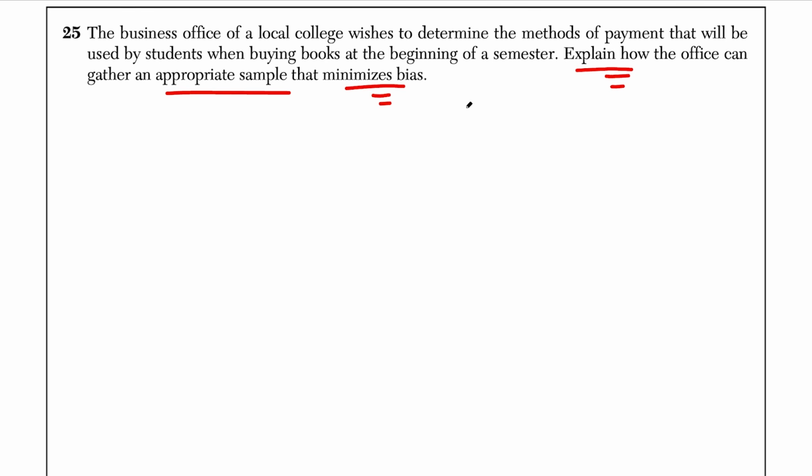So the idea for this question, when you want to minimize bias, you should be thinking about making the survey as random as possible. So then there's a few ways that you could get full credit here. You could say survey every 5th kid that enters the campus on a day where the campus is busy. But looking at a few of the full credit responses that were in the model response set, my favorite way to answer this is to just simply pick random names from a list of the students that attend the college. So pick random names from the list and just ask them, how will you pay?